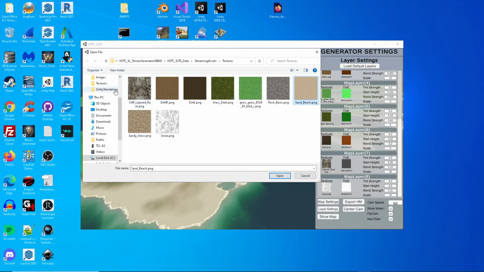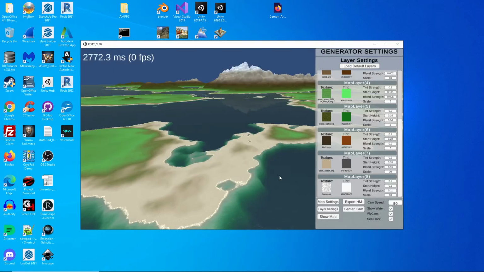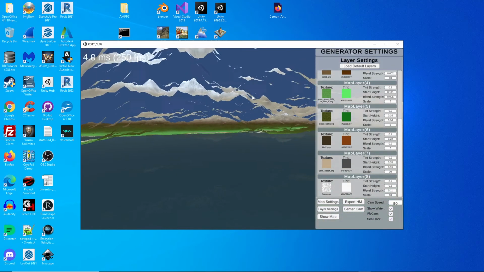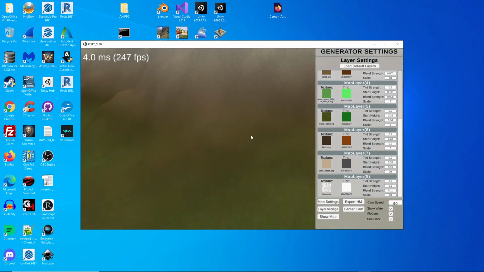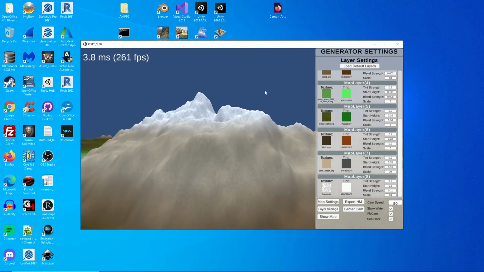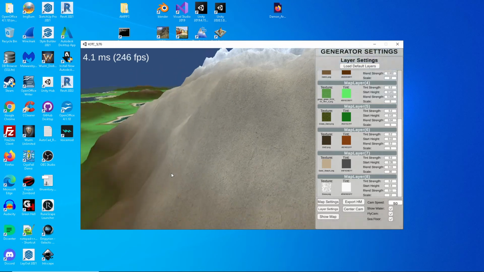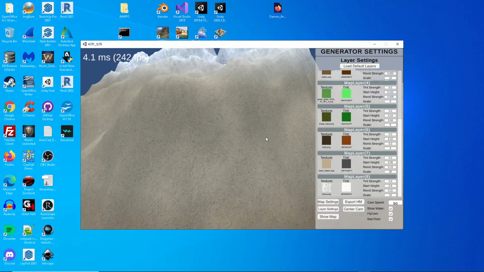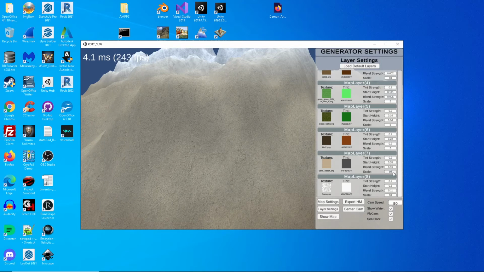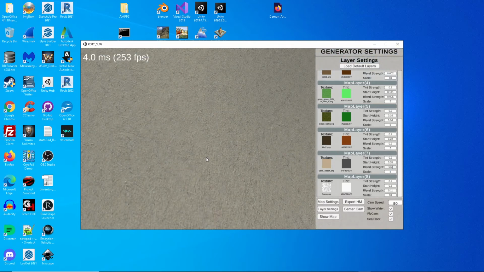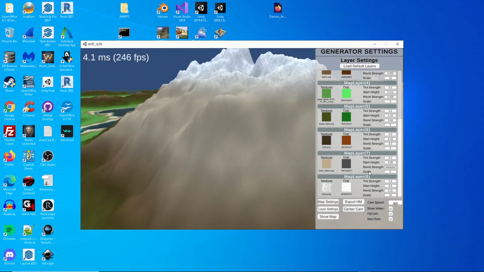Let's change the cliffs to sand beach. And you see how it changed it in the distance over there. What that does is it updates the shader, or the material, which uses the shader, and had to refresh it also because the shader uses height values and all kinds of cool stuff. But if you go like this, it'll change the scaling of the texture. You see if you get close, so you can scale the textures up and down.